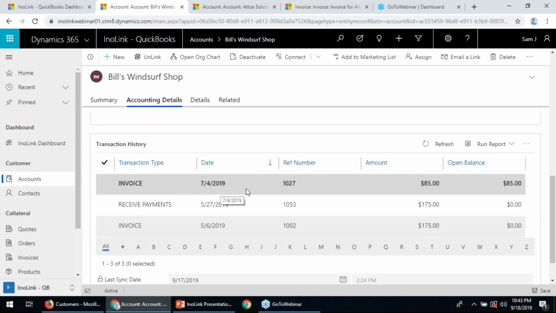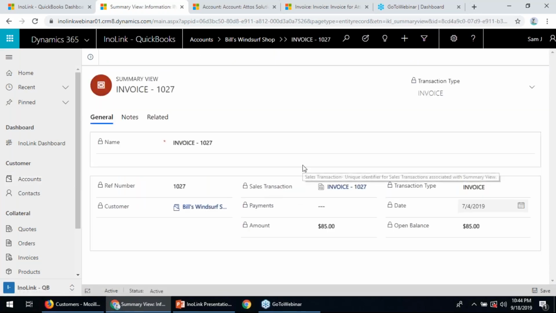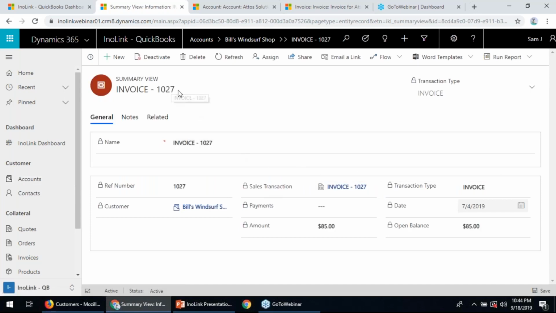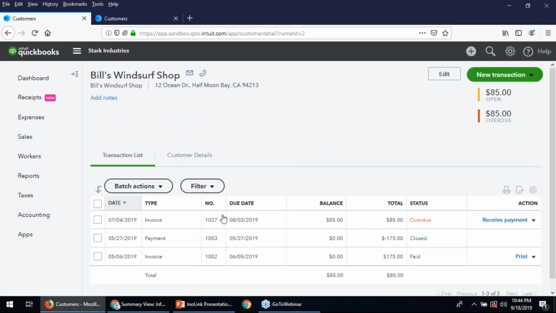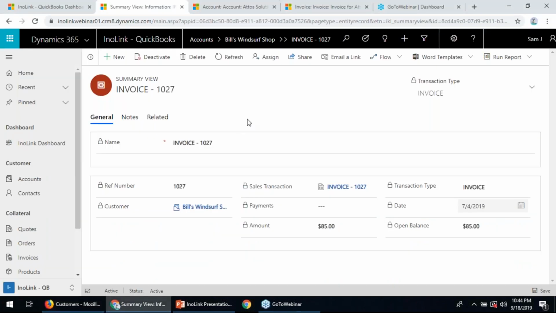Here you can see the invoices, and against this was the invoice reference number. You can drill down and check the summary view of that invoice. This is the invoice which we promoted, and you can see this invoice reference number in QuickBooks as well, and the amount can be matched from QuickBooks. Here the amount is $1.85 against this invoice number. You can match this in the QuickBooks transaction list. If I go and check, here you can see the invoice number as 1027 and the amount as $1.85. So this was as I already promoted this account from a CRM to QuickBooks.